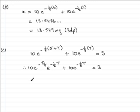So, if I factorize this, I'm going to take 10 e to the power minus 1 eighth t out the front of a bracket. And inside would go e to the power minus 5 eighths. So, put that there, e to the power minus 5 eighths. Plus, and then when I come to the second term here, all I need is just plus 1. And that equals 3.